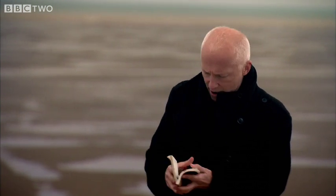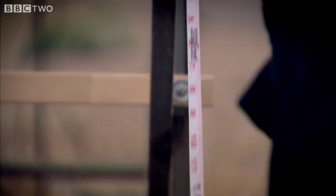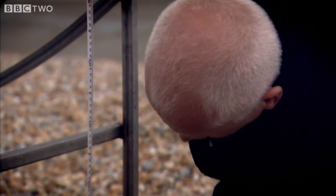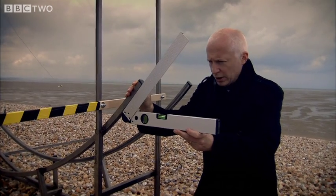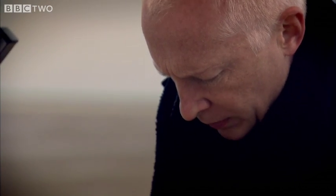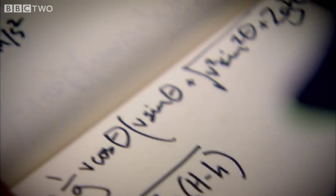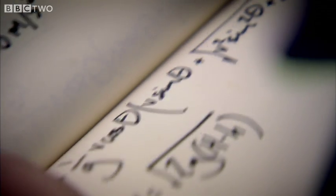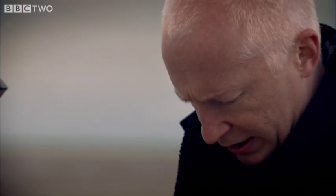To calculate how far the ball is going to go, I need some key measurements about the ramp. Little h is 0.8 metres. The angle is 49.1 degrees. Gravity, I know on the Earth, is 9.8 metres per second squared. Interestingly, you don't have to know what the weight of the ball is — the mass of the ball. That's not relevant to how far the thing's going to go.